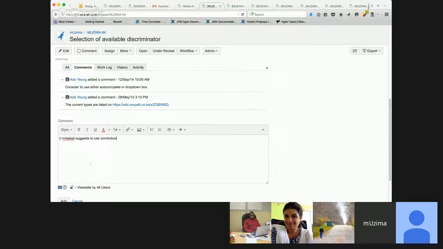I already put the code in the description for you to be able to extract all available discriminators. Using that, you get all available discriminators, and then we need to display this list in a combo box so the user doesn't need to freehand the discriminator anymore.